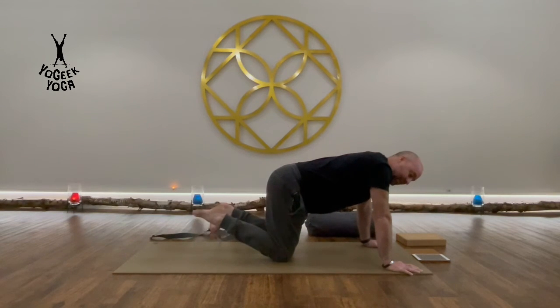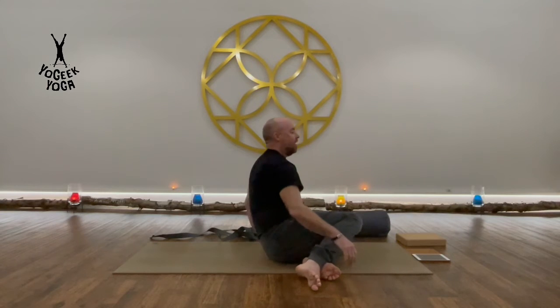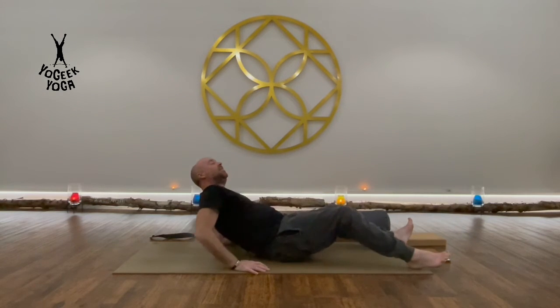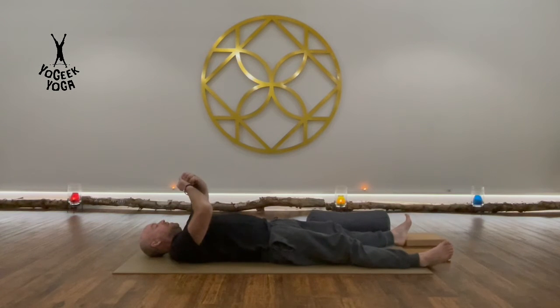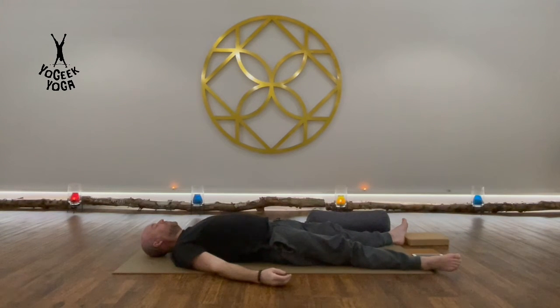Maybe introducing a little bit of a wiggle into the toes, if it feels good. And then finding your way down onto your back. Nice little rebound pose here. Just a chance for the body to adjust and settle. And space between the feet, little space between the hands and the body. Maybe you observe the sensations as they settle out in the feet and the legs. Maybe you just set the mind free, finding a little space between thoughts and sensation.